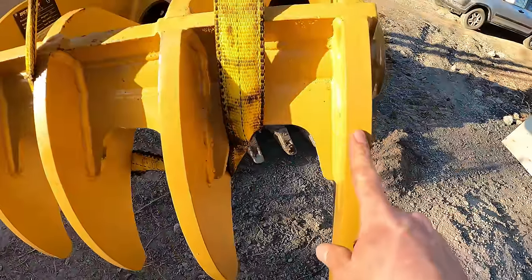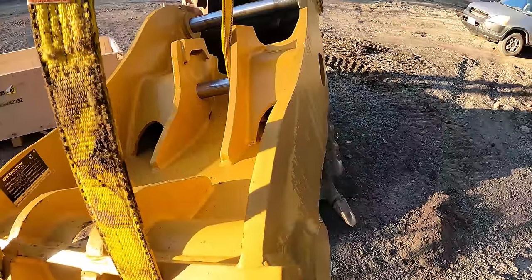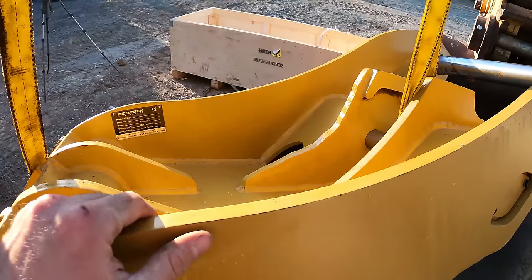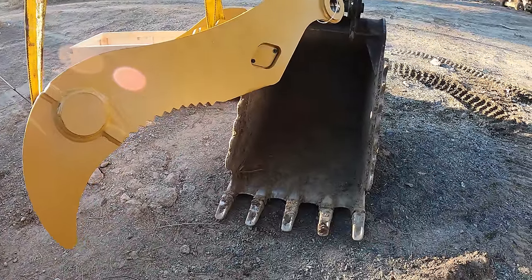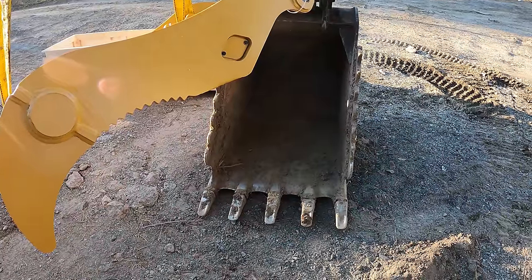This is 1-inch AR steel, and it's very heavy. It's about 1,000 pounds the way it sits right now. This is for a Cat 315, 316, and 318. So this thumb will fit a machine that's much bigger than this, because a 318 is quite a bit bigger than this, because this is only a 130. So a 318 would be like a 180.